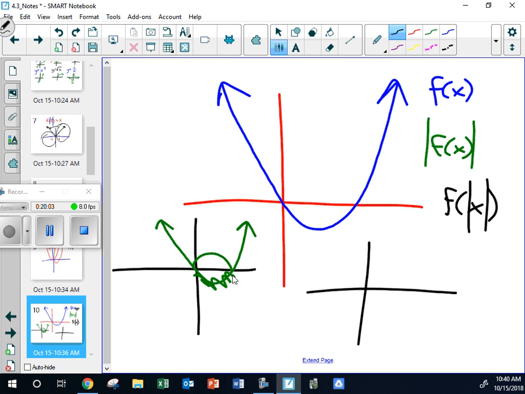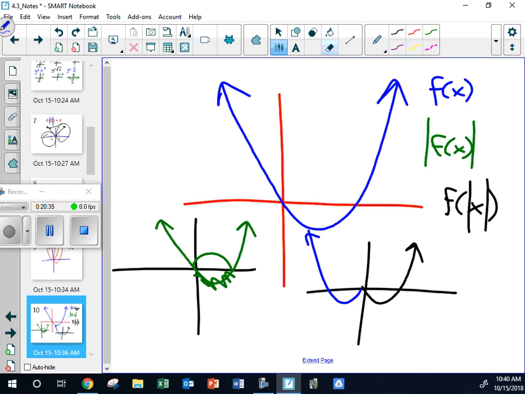I'll do it in black. On this kind, what changes? The stuff that has x's that were negative. That's this part. This part's gone. In fact, I'm going to actually erase it because it'll get really messy over there if I don't. So that part is gone. And then I copy what was over there. It's like this. Raise your hand if you had that one right. Okay. Any questions about that kind?